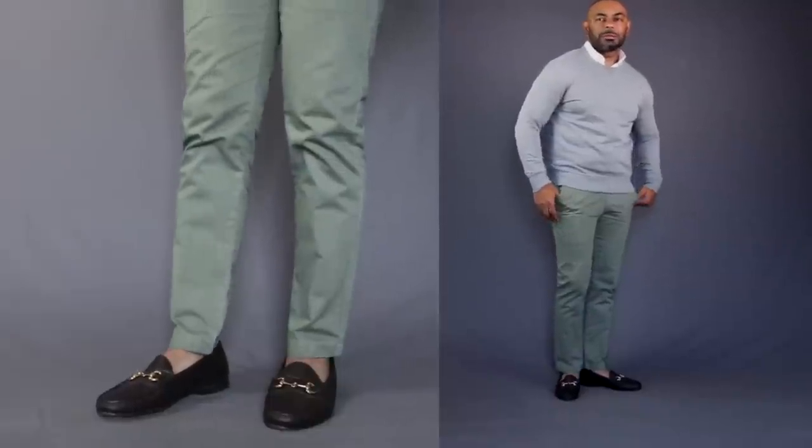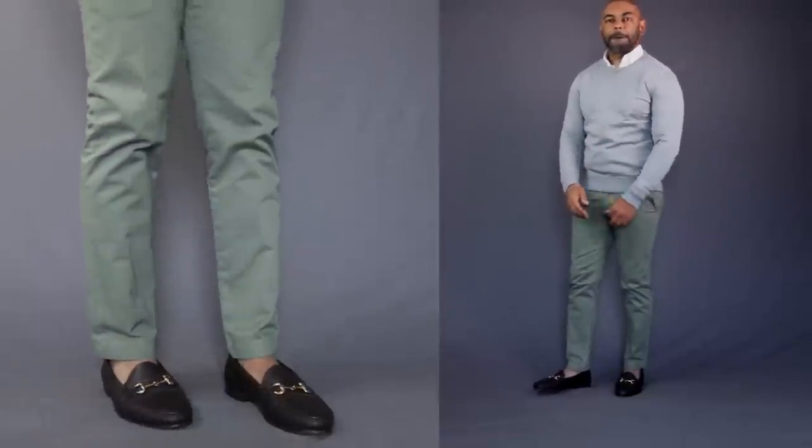Now for our first look of the day, I definitely have one that's timeless and classic, as I go for a bit of a collegiate slash preppy look. I have a pair of brown leather horse bit loafers and some chinos. This is definitely a look I could see somebody rocking back in the 60s, the 80s, the 2000s, now 10, 15, 20 years from now. I have my horse bit loafers with some olive chinos and a great gray sweatshirt giving it that nice athletic collegiate look. Brown and green, one of my favorite color combinations, along with gray and brown as well. I've got the sweatshirt layered over a white oxford cloth button-down. To me, this is absolutely a look the horse bit loafer was made for — collegiate, preppy, and classic.